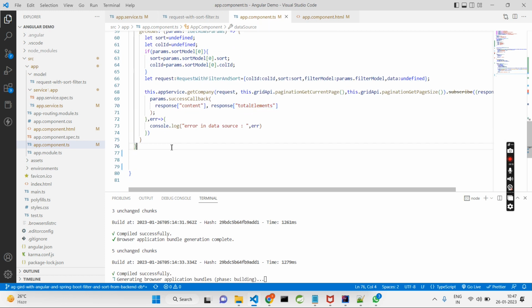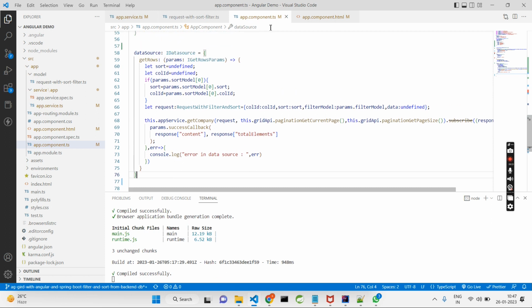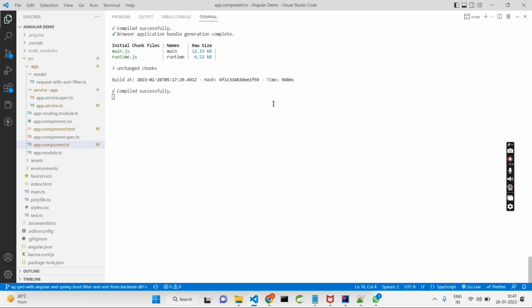If we do this, the front end work is done.